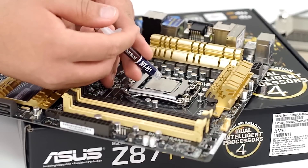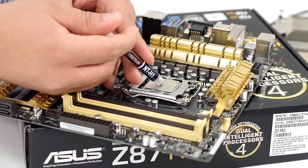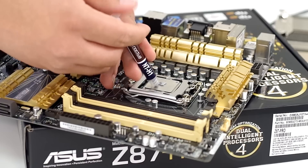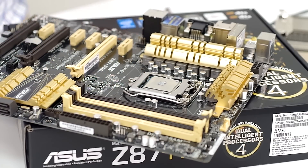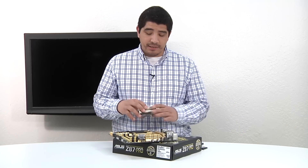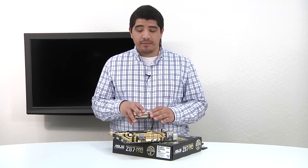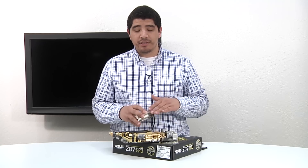We're going to apply a relatively small amount. If you want to take baby steps, you can apply a reasonable amount and then use your heat sink to press against the thermal compound and see how much you have in place. That's a pretty reasonable amount there — a little bit more than the size of the capacitor. What we can do is take our actual heat sink and depress it against that, applying a good amount of downward force, allowing the compound to disperse, and then check to see how much has been spread across.